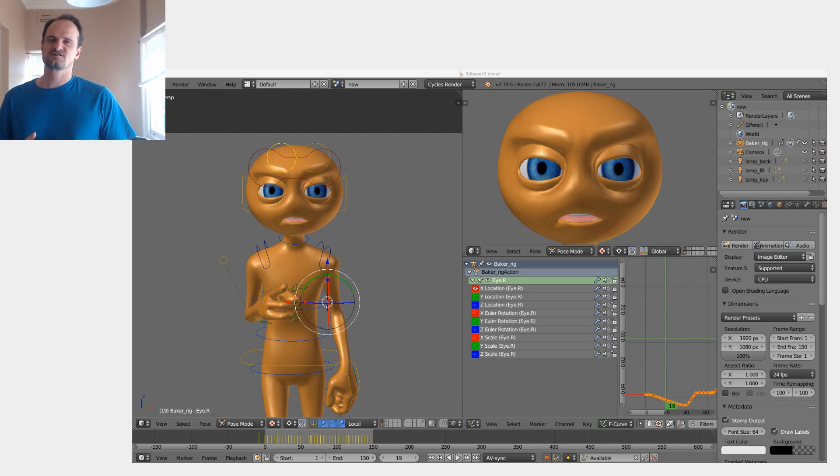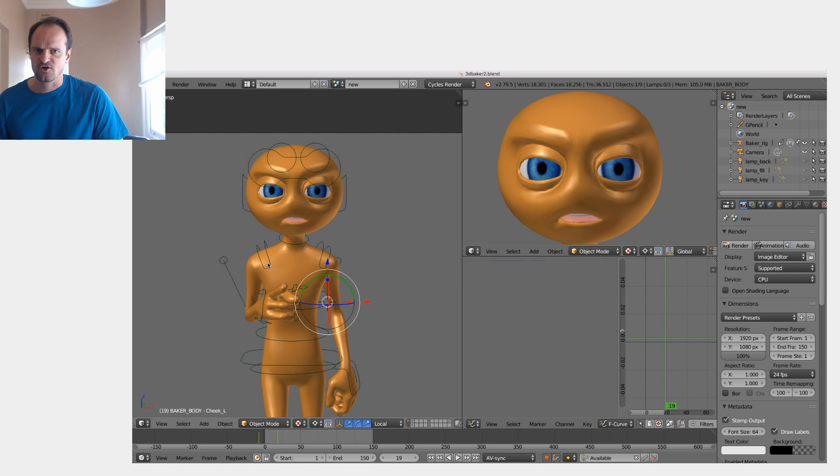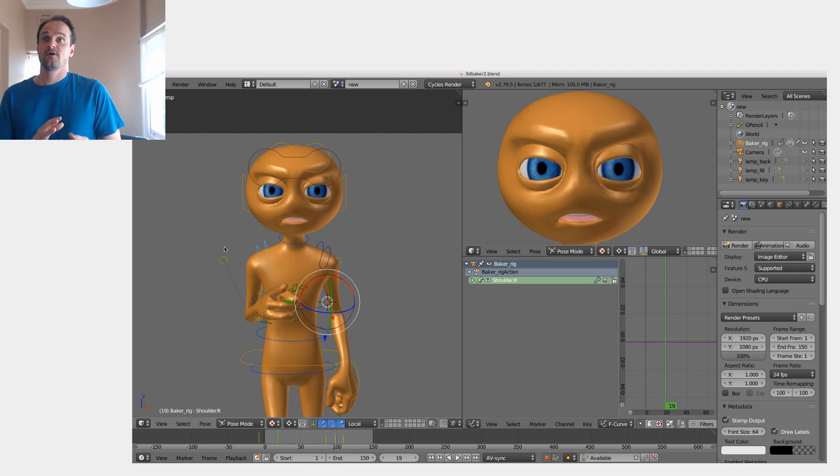My final polishing tip is what I like to call experimentation. Remember when I said to save the file often — once we've done all the polish and we're really happy and fixed everything we possibly can, it's time to experiment. You've probably been watching the animation hundreds of thousands of times and thought, 'I wonder what would happen if I got his shoulder involved at that point.' Now is the time. You've saved your file, so you go to that spot, grab those controls, and experiment. If you spend ten minutes going down that path and it looks worse, it doesn't matter — you can just go back to your saved file.